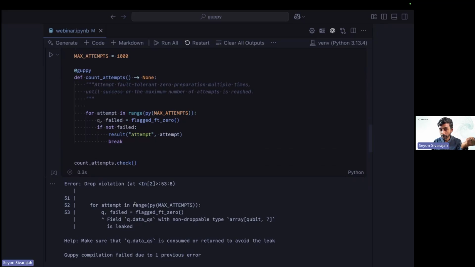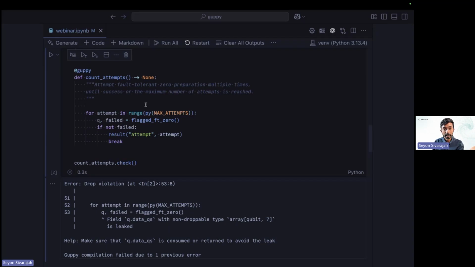And Guppy is not happy. And this is what I meant about the compiler really helping you avoid mistakes. So here we get a very readable error from Guppy. And that's not as easy as it sounds to do. It's a very underappreciated feature, getting good errors. And Guppy really goes out of its way to give you good, helpful errors. It points to where something went wrong, and it tells you exactly what went wrong.